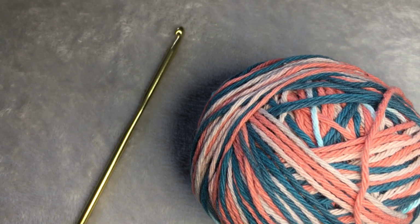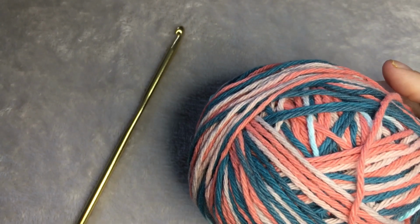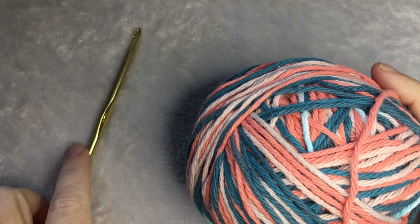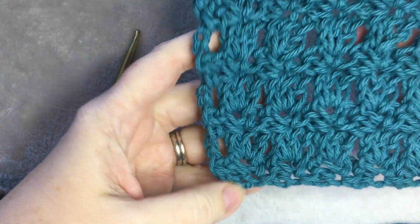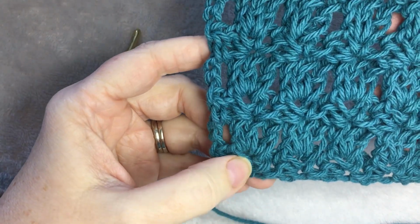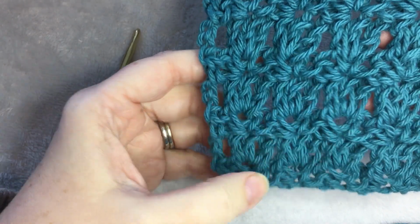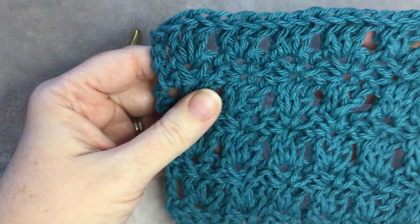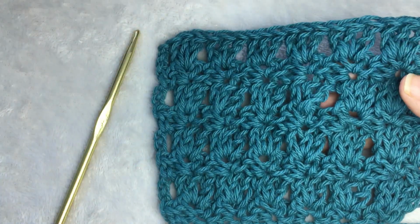I'm going to show you how to make this easy primrose stitch cotton dishcloth using Lily Sugar and Cream cotton yarn in Coral Seas Ombre with a 5mm crochet hook and in teal. As you can see here, it has you do a single, 2 chains and a single followed by 3 double crochets in the next row. And this is an easy 2-row repeat once you've got it set up. And then at the end, I'll show you how to make the border.